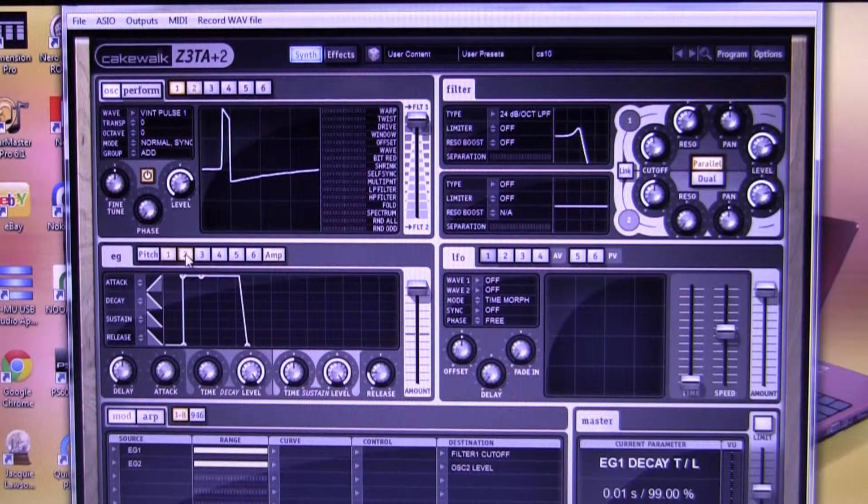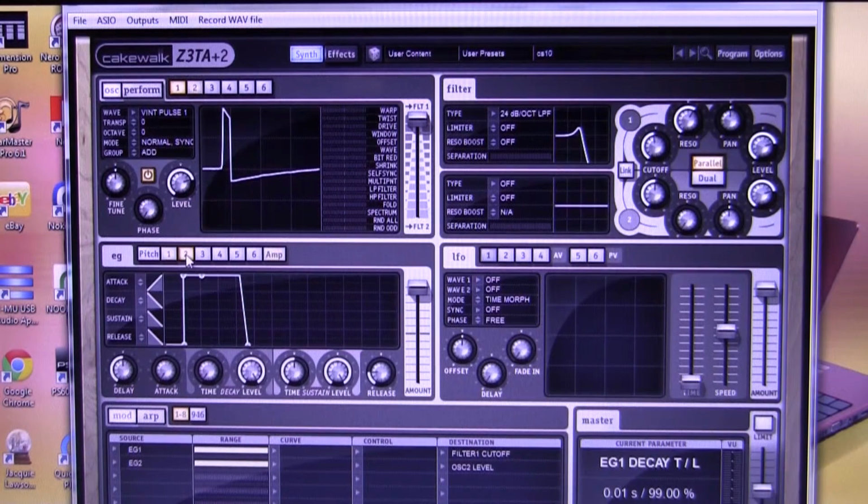See how I have it set up? Just about when the pulse is finished. As the pulse is decaying, then the other one comes in. So we're going to use envelope generator 2 on the sine wave, and envelope generator 1 on the pulse wave.